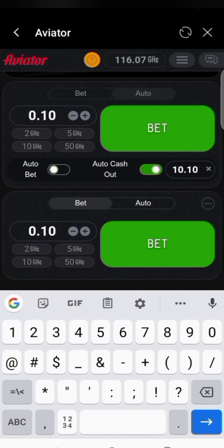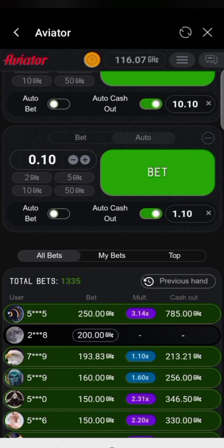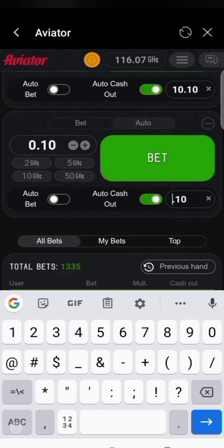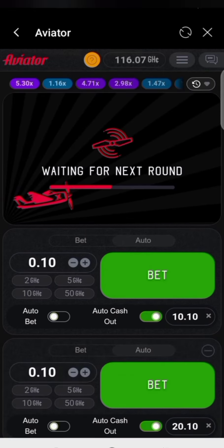This is a very good method I've used to gain a sufficient amount. When you set it here, you set the first value as 20, set it as two, so when it reaches 20 it will cash out. When it reaches 20 it cashes out. Let's set it as 10 and wait for another few rounds.